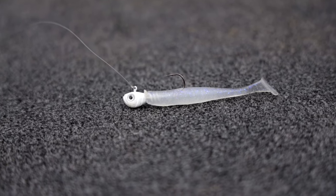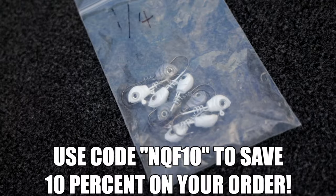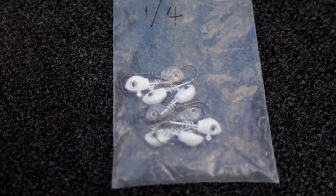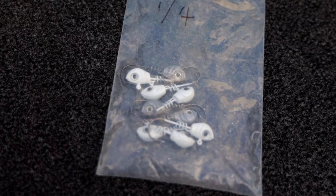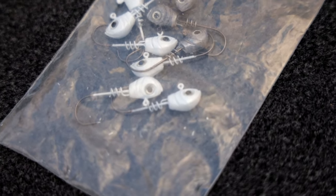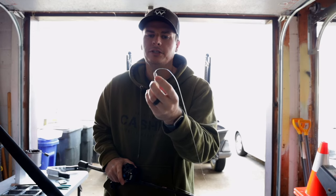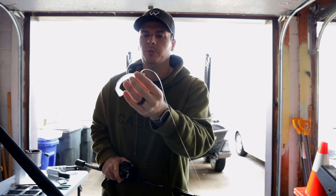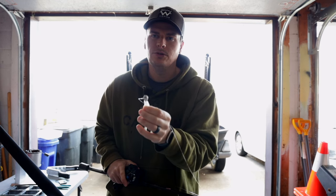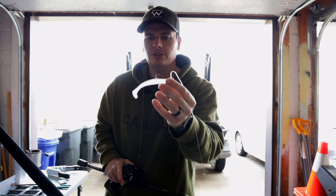Let's run through the actual setup of this bait. I'm going to be using the Pulsefish Lures jig head — I've used this one a bunch on the channel. My code is NQF10, you can save ten percent on your order. I firmly believe these are the best jig heads for finesse swimbait fishing on the market. They have a screw lock keeper to keep your bait on there and save you money on baits. It has the same Gamakatsu hook that I like, and more importantly it has a keel on the head which keeps your bait upright and swimming properly on the bottom. I pretty much exclusively use the quarter ounce size, unless I need to go a little deeper — then I'll go to three eighths.